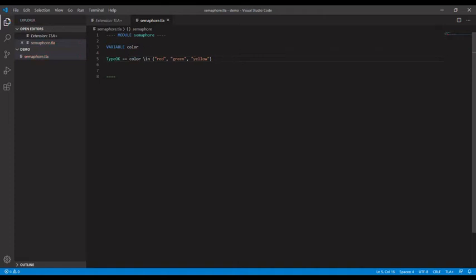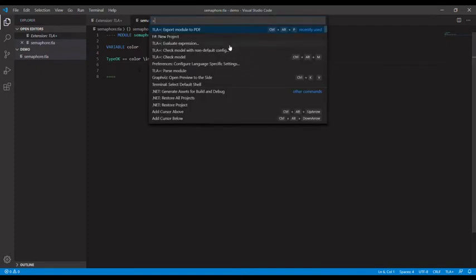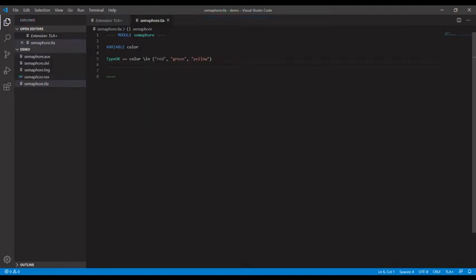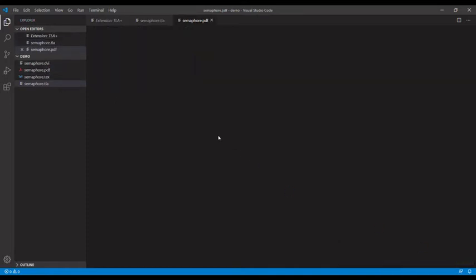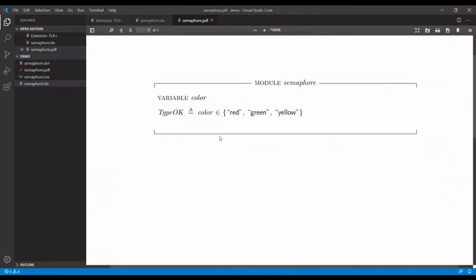Another useful thing is to install LaTeX on your PC so that you can format the specification in PDF. This is the command, and you can configure a shortcut for it. And the system will create a text file, then a DVI, and finally a PDF, so that we can see the specification formatted in standard mathematical notation.